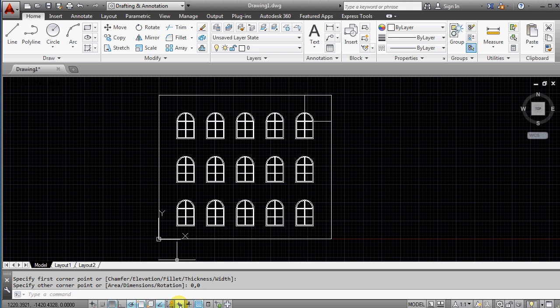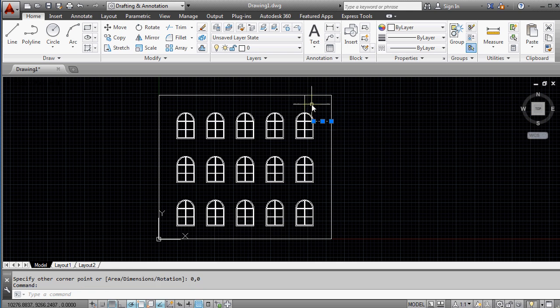So I didn't want that, but this dynamic input was turned off, so I was able to give a real coordinate 0, 0 measured from the origin. So usually if this is on, software is trying to measure coordinates from the last point, like how much coordinates is changing from the last point. But if this is turned off, then the software is measuring coordinates from origin, and it's quite different situation.